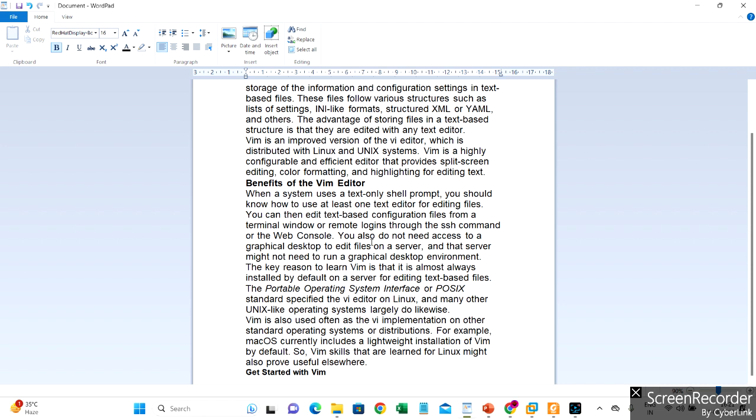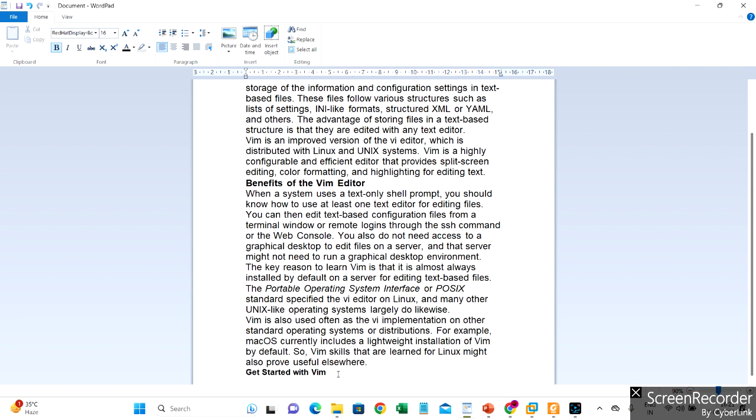Although Nano and gedit, some say, are also text-based editors, Vim is the most advanced text editor. We say it's the most advanced because it's highly configurable. This is the main benefit.